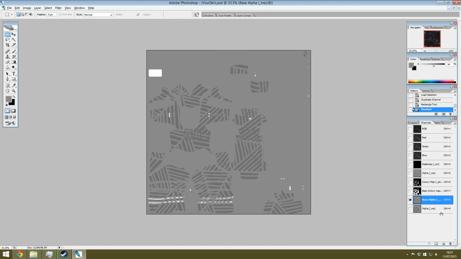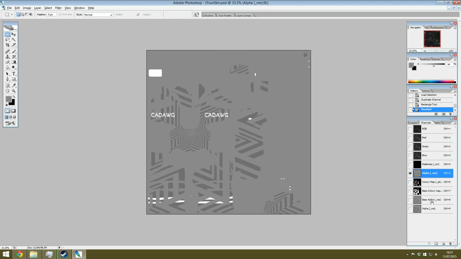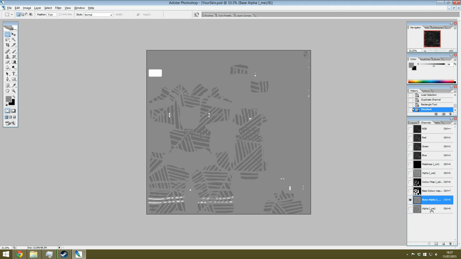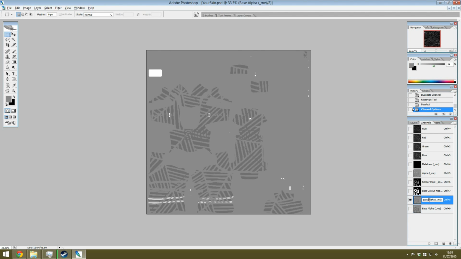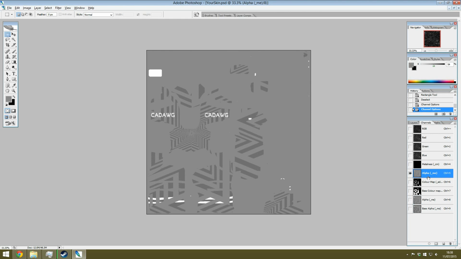Now you may notice in the old one I had, crap, I did that the wrong way, but oh well. So this is base alpha. Sorry guys, get used to me mucking up, I do it a lot. So alpha. So as you can see in the old alpha, you needed the text to be white because that glows.